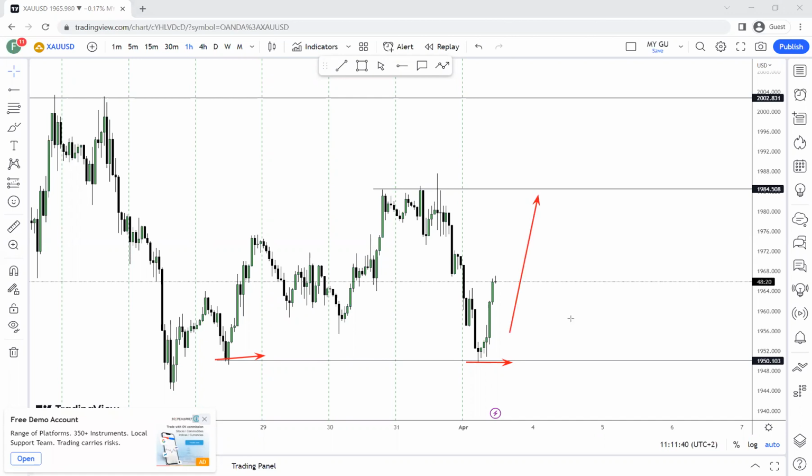Since price is consolidating, we might as well see it doing something like this, even going on the bigger range. So we have a big range and then we have a mini range inside of our big range. All right, that's what price is telling us. So right now we have a small range. Price broke out. So price rejected, right, signal, and then it broke out.